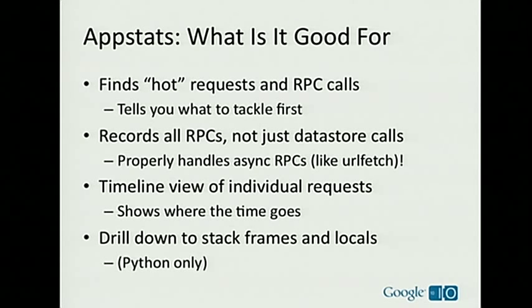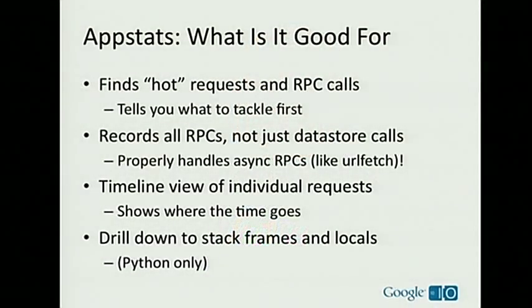What is the main thing you can do with Appstats? I would say probably the most important thing you can do is find which parts of your application, which specific request handlers are expensive, and which RPC calls, for example, a particular database query or a call to send email or fetch an external URL, are the hottest parts of your application. And so if you're taking Don Knuth's paradigm to heart, which says avoid premature optimization, you write a correct application first, then you tackle optimization, and this tool shows you where to start doing that optimization, so you only have to touch a small amount of your code.